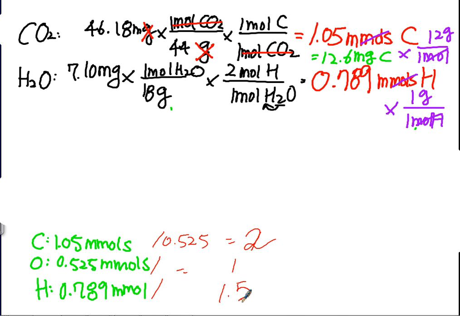So we're going to multiply these by 2 to make it a whole number. And I get C4O2H3. And that is your empirical formula. Does H come before O? Doesn't matter. Yes, usually, but doesn't matter. So because it's a millimole, you don't have to convert it or anything? No, as long as you keep your units consistent and carry on the millis and all that, you don't have to worry about it. Exactly, because it's just a ratio.